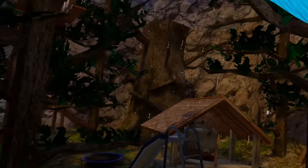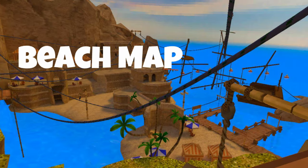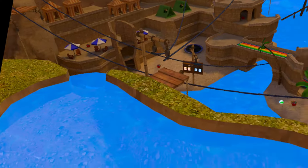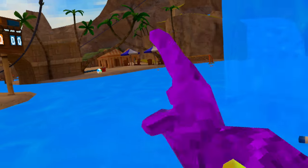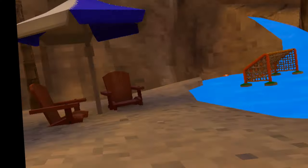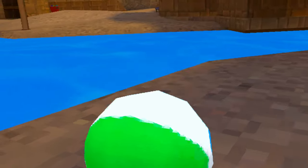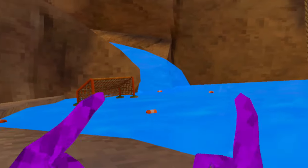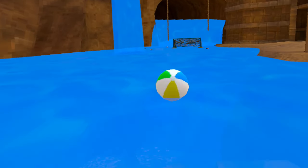Speaking of secret tunnel, let's check out the beach map. Beach map got added not so long ago and it already has a couple of updates. Down here there's a scoreboard, and there are two nets - one right here and one on the other side. The answer to why they're there: you can hit this beach ball and hit it into each net, basically playing soccer on the water. It's pretty cool, you can do it with other people - it's so fun.